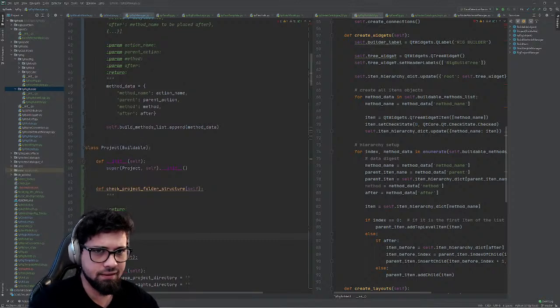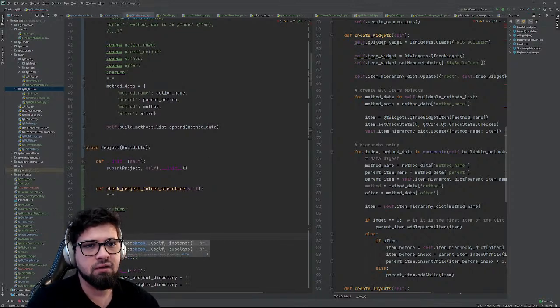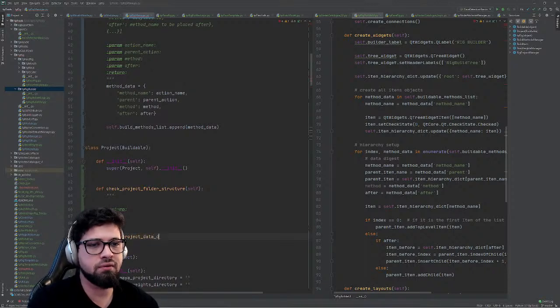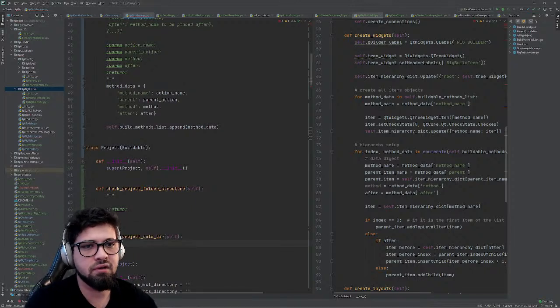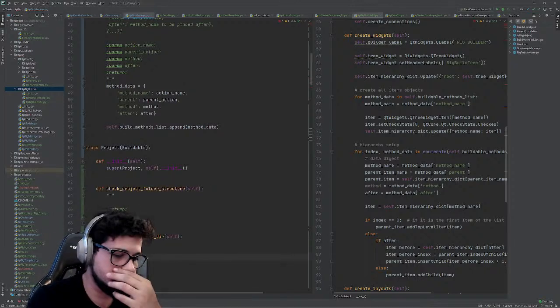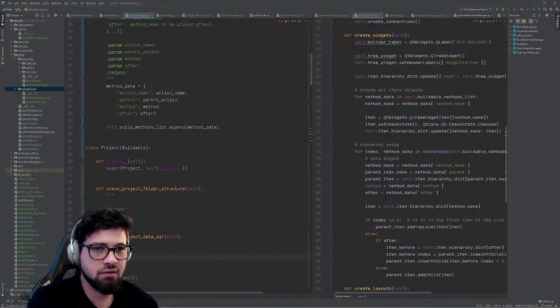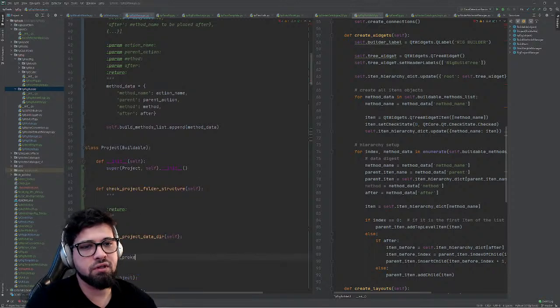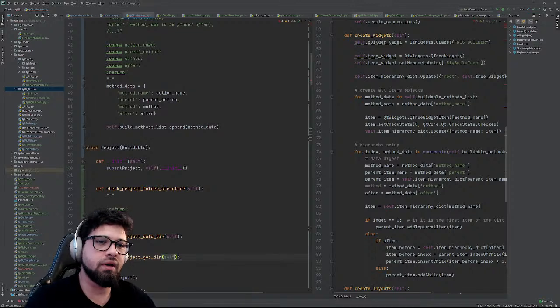Ideally it's like check the project data folder or directory, let's say that, it's good enough. And then check project geodir. So I'm breaking it down into very small steps.